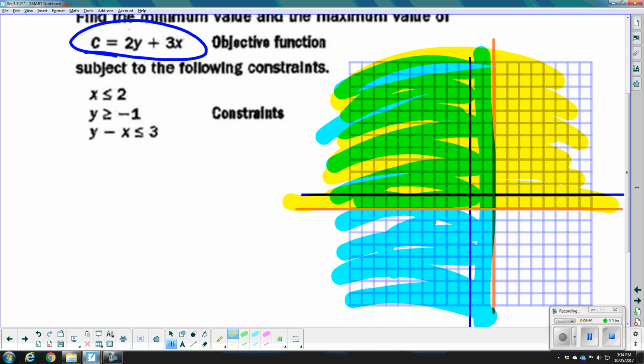And then my last one, y minus x is less than or equal to 3. I'm going to plot this. It looks like it's in standard form, so I'm going to use my x and y intercept. So if my x is 0, my y is 3. Make sure that when you do this, you're actually working on the x and y axes and not on those horizontal and vertical lines that we just graphed as part of our constraints. And then my x-intercept is when y is 0, so negative x is less than or equal to 3. So that means x is less than or equal to -3.